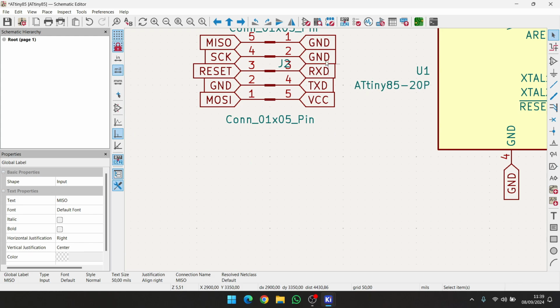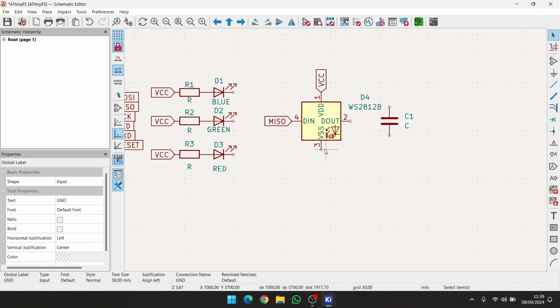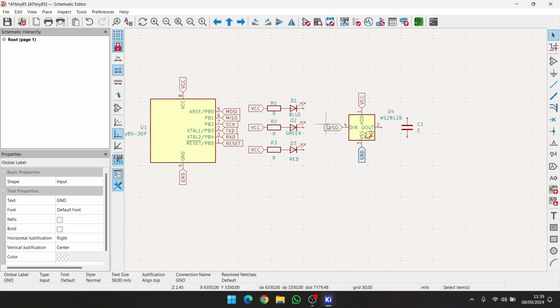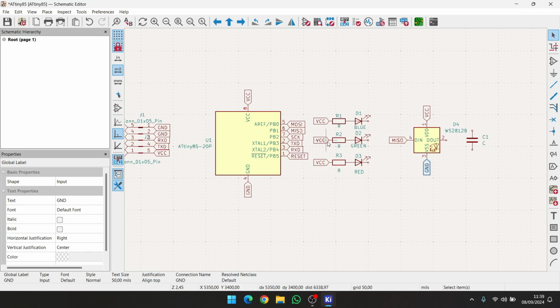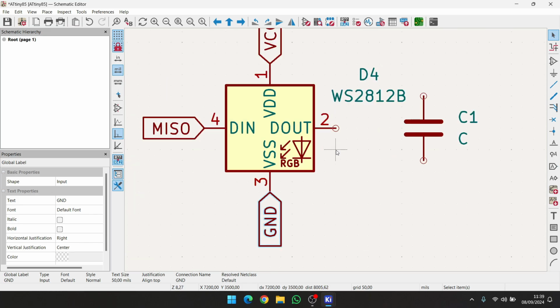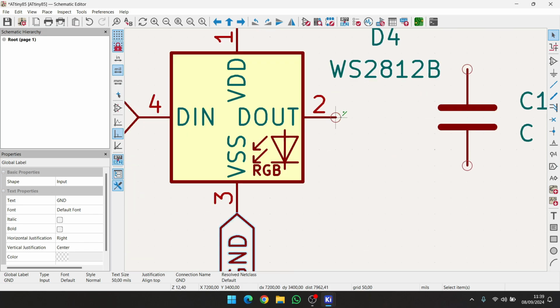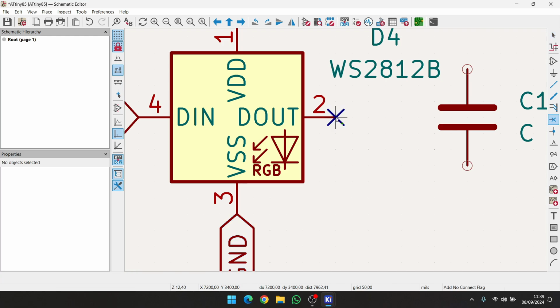Next for GND, click this to put it in here. Now all pins are done. Now there are exceptions. This is no longer needed. So what I'm going to do, press Q and it's done.